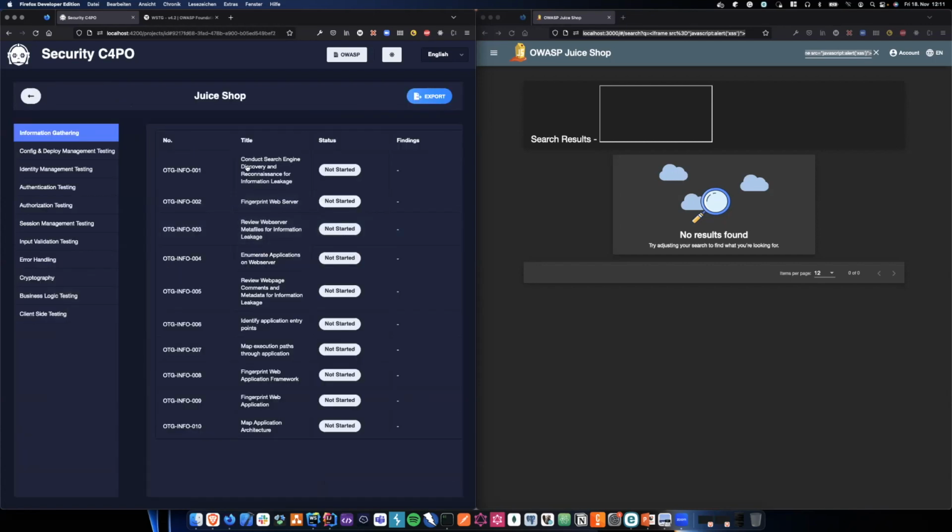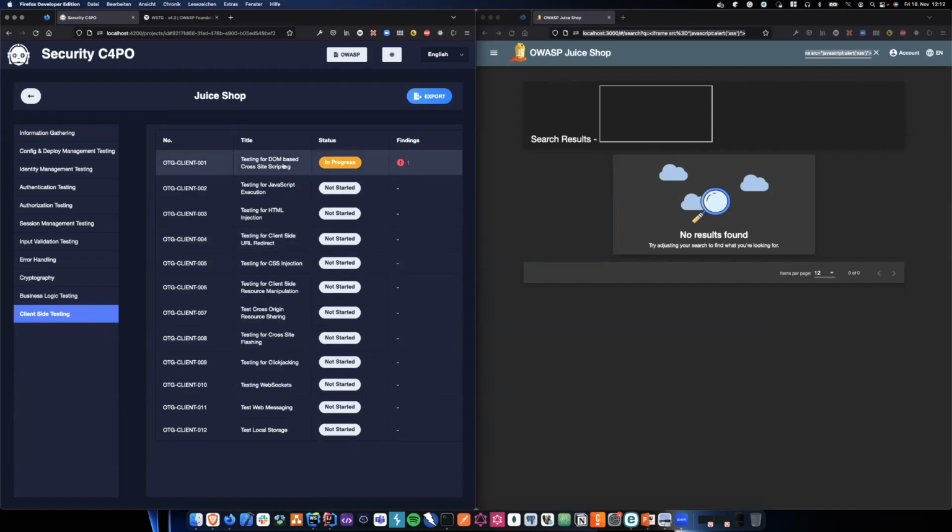So in the end, we just have to go through every objective and see if we can find anything, and also get a small overview of what we can see right here. And also directly in the project, you would be able to export the report with all the information that you've filled in for each of the objectives. Of course, this is not available right now. This is something we have to do as well, which we will probably add an additional microservice for. But this is a basic idea of how you would use the application.